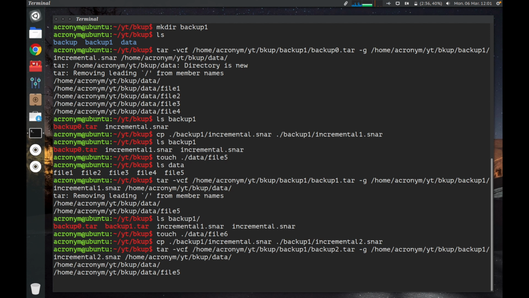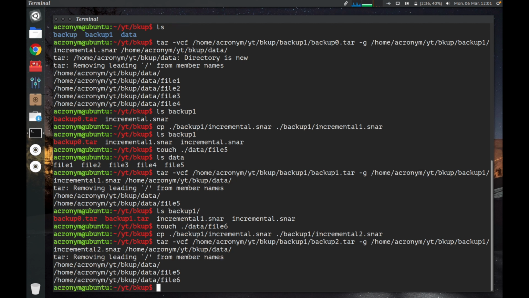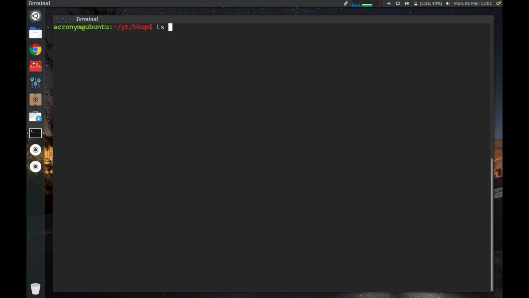So press enter. Okay, let's clear the terminal. Each new archive after the first full initial backup contains only changes in the source directory which occurred since the first initial backup was made.